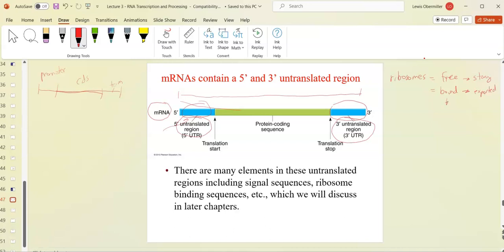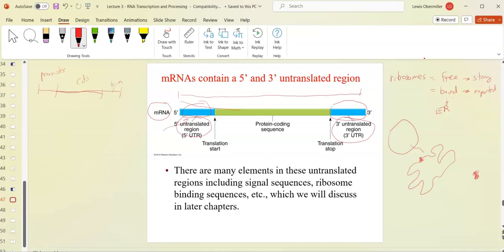And they're bound to the endoplasmic reticulum. This should be a review. So what tells the mRNA that's coming out of the nucleus? So here's the nucleus. Here's the endoplasmic reticulum. It's rough because it has ribosomes attached to it. And then we have free ribosomes hanging out here.